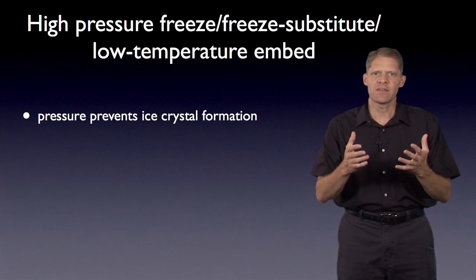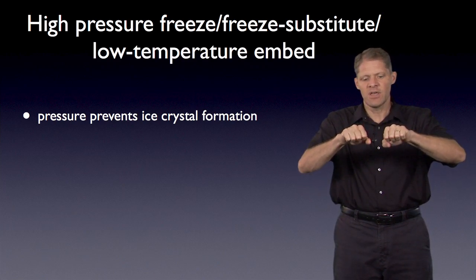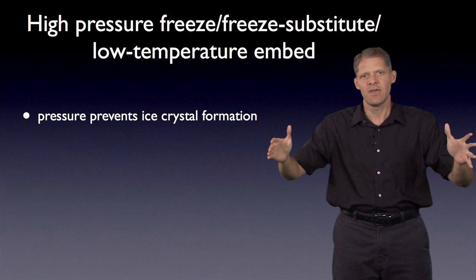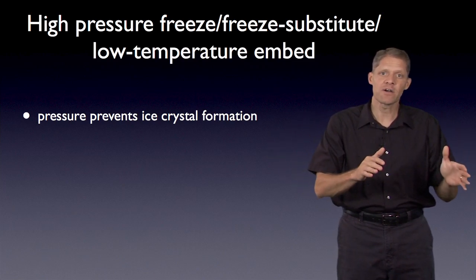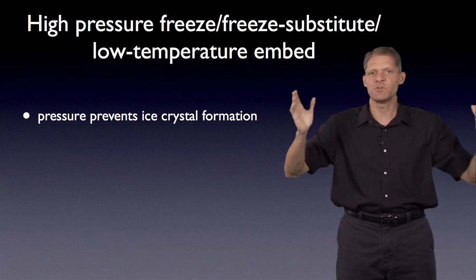Now we know that if you take liquid water and you slowly cool it, the water molecules will bounce around until they find hydrogen bonding partners to form an extended ice crystal. And the ice crystal is less dense than the liquid water, and so the water expands as it crystallizes. And this, of course, would destroy the cell.